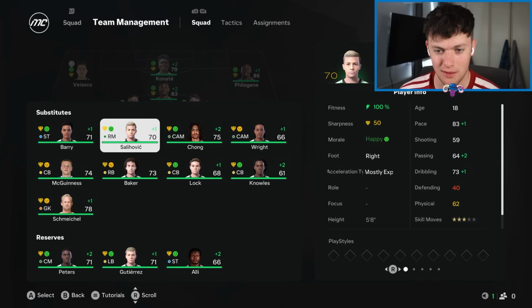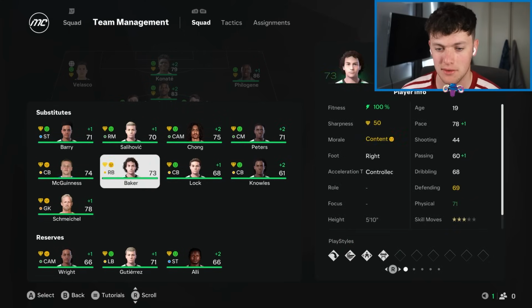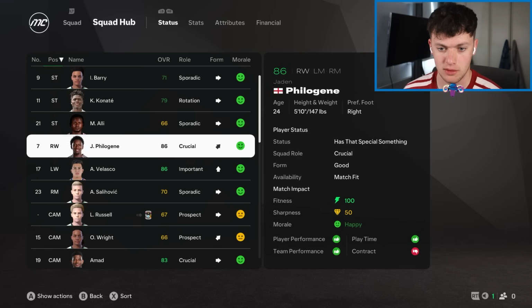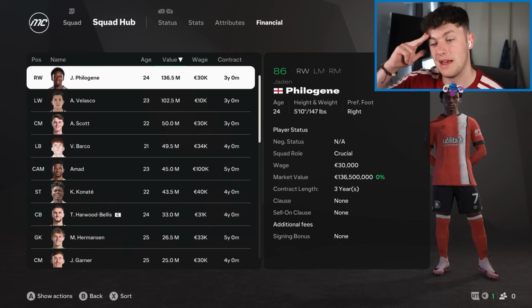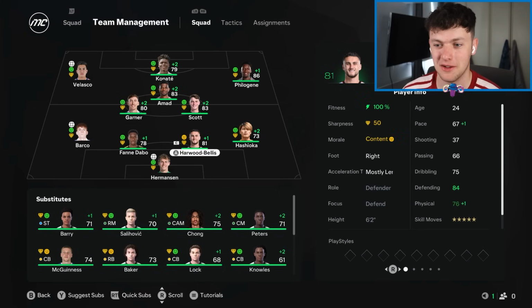So Salihovic, Barry, and then Peters can come on here probably for right. Okay, that works. Lovely. I'm gonna make Salihovic a winger instead of a right midfielder. We don't need a right mid. We need backup right wing or left wing, I guess. Our most valuable player is crossed 100 million. Two of them have actually, Velasco and Philogene. Oh god, they're so good. Okay, whatever. Let's go. That seems pretty good to me, to be honest.